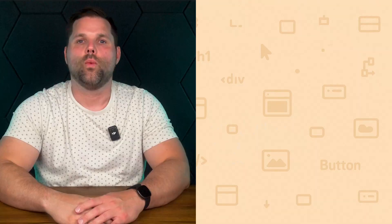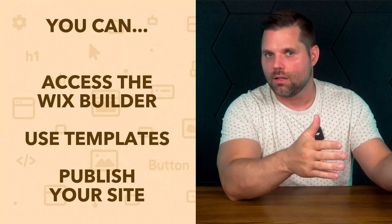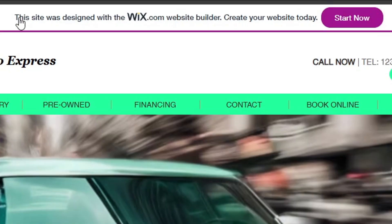Let's look at the actual pricing plans, because this is where a lot of people get surprised. Wix loves to advertise that you can start for free, and technically that's true — you can sign up for the free plan and start building your website. But the free plan gives you access to the Wix builder and templates, and lets you publish your site, but it'll have a Wix-branded domain with Wix ads across your pages and limited storage. It's fine for testing things out, but you're not going to build a real business or personal brand on it. It's more of a sandbox than a solution.